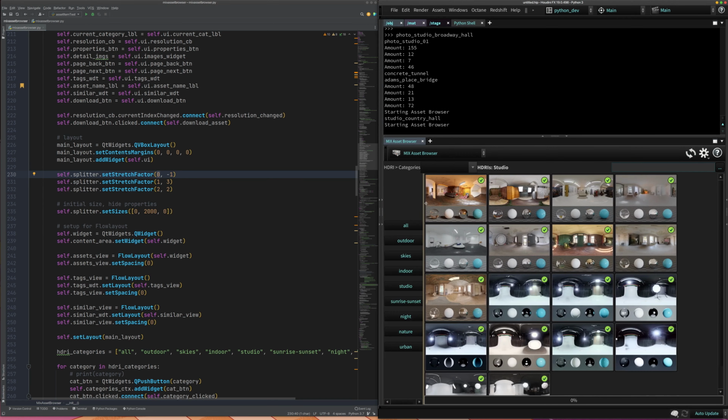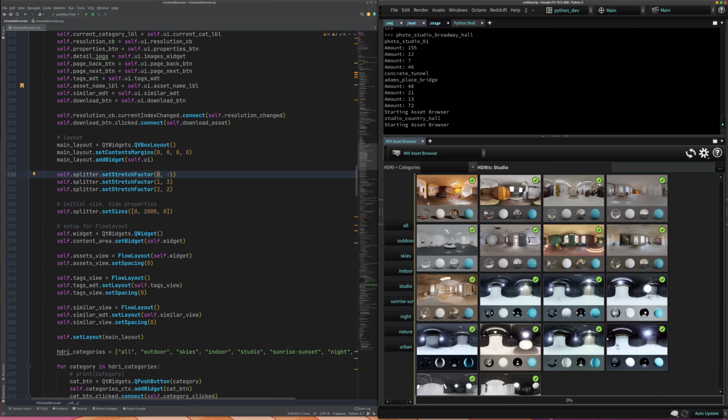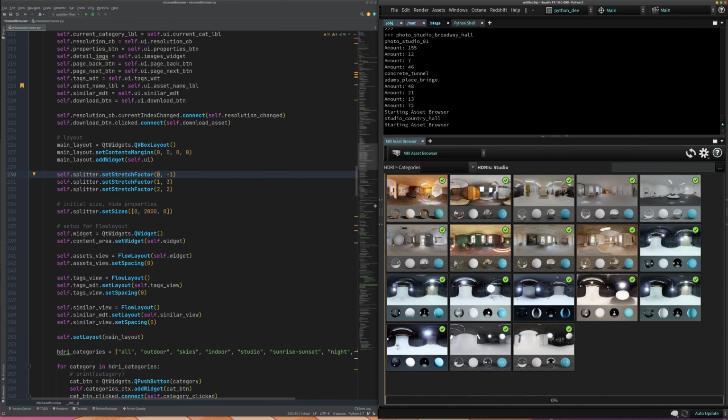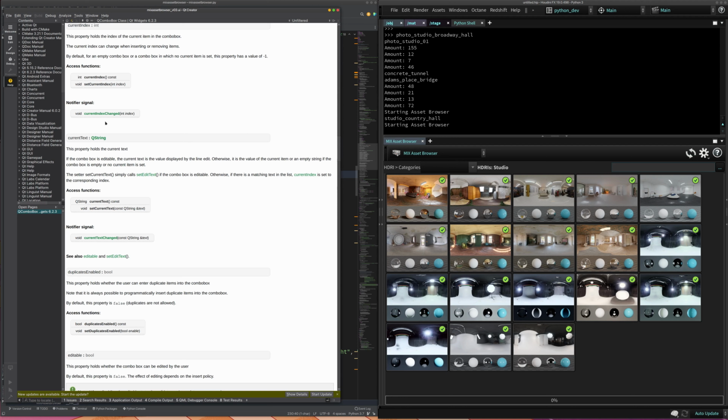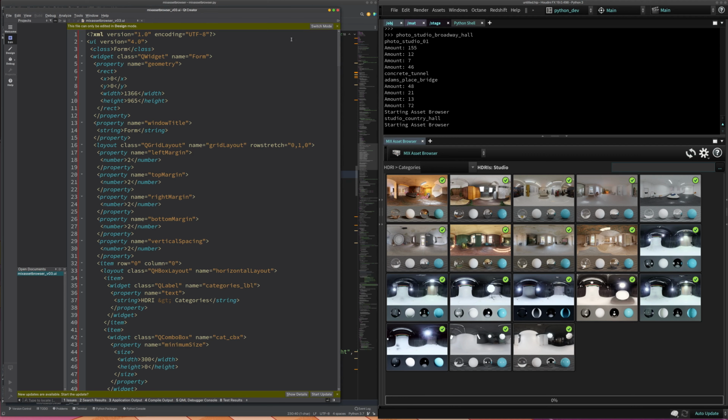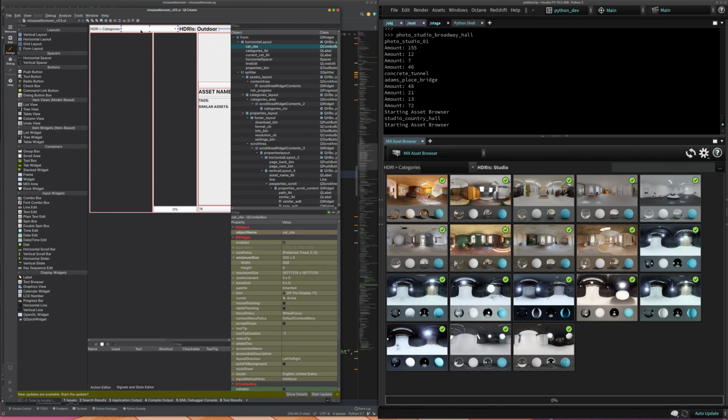It is there, so if you like that, you can use it, but I'm not gonna be using it. I like to have a little bit more space here, and I like the idea of having this drop down here. I added this drop down, of course, in the UI here. I'm not gonna show you how to do that. I mean, we already saw how to do that. There's a little bit of space that we could add here.